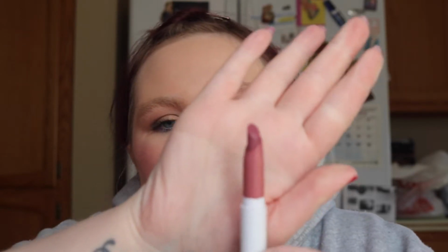Because if I wasn't going to do this color with the look, I would have done from ColourPop, Kathleen Lights. Y'all know I love her to death. I would have used her lippy stick called Lumiere, and it's such a beautiful shade, and it is one of those Your Lips But Better shades.